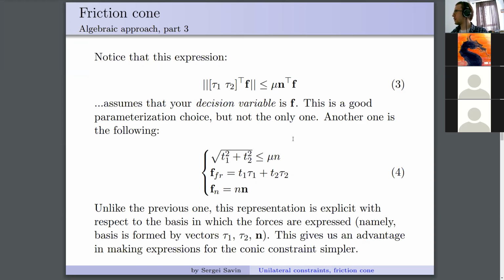Okay, so good. But the expression number 4 actually dictates us all of this. Not all of this, but we choose in which basis we represent n unit vector, tau1 and tau2, and from this we automatically get representation for f. Instead of talking about f as a vector, we just talk about scalars, T1, T2, and small n. So our decision variables are still 3, but then our scalars is pretty much exactly the same thing, just a little bit smaller. That's all.